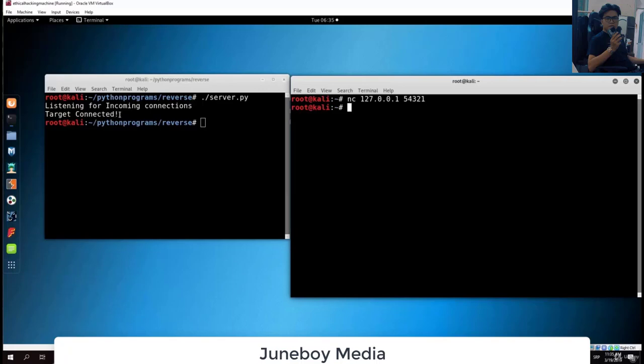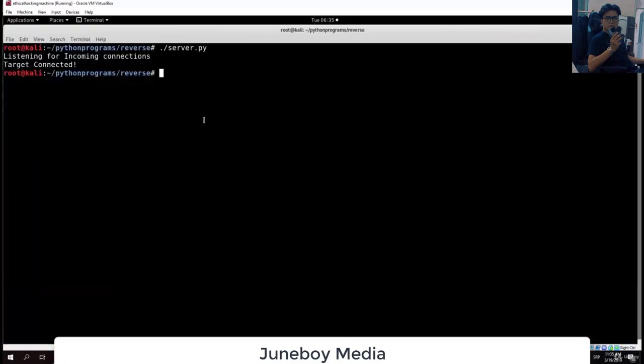And here we can see that we successfully connected to our program. As we can see, it said target connected, so we successfully connected to it and it closed the connection. So our server works, it can accept the connection and it will print out target connected once someone connects to our server. So good, now that works. So that is the most simple coding of the server.